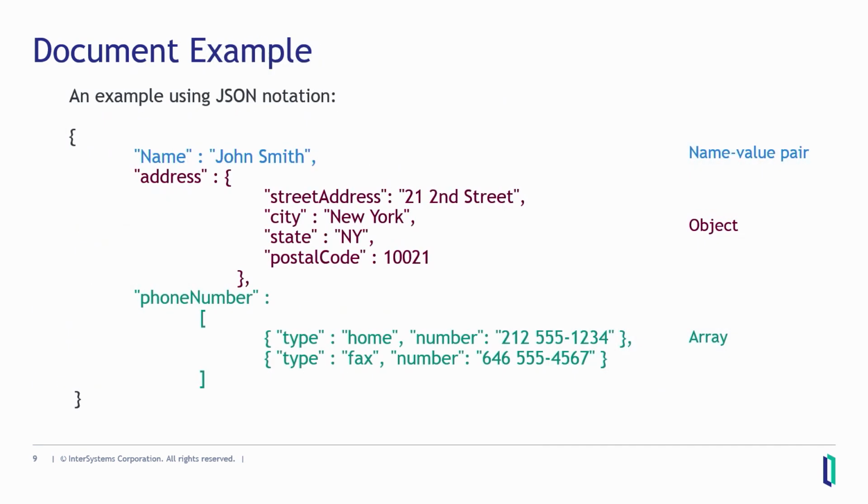Here's an example of a JSON structure. If you haven't seen it by now, you're new. We've got name-value, so we've got John Smith as our name. We have an object of address, city, state, zip, that sort of thing. And then we have an array of phone numbers: home, fax, and vacation. Nope, I could use one though.